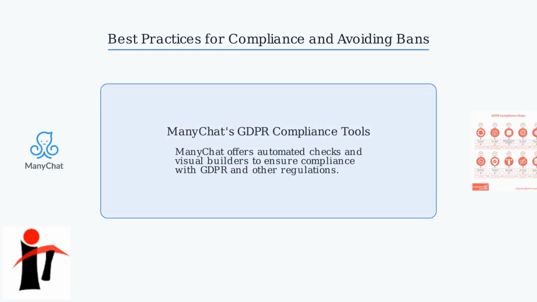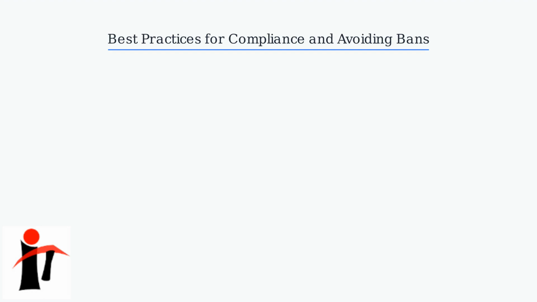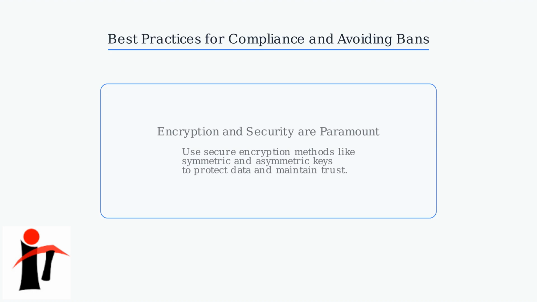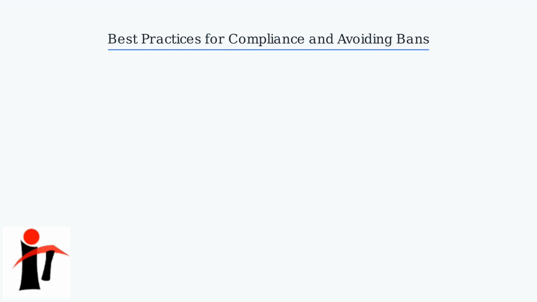ManyChat provides built-in tools to help you stay compliant with GDPR and other privacy regulations, including automated compliance checks and no-code builders for secure flows. Encryption and security are crucial for protecting user data. ManyChat integrates secure methods like symmetric and asymmetric encryption to ensure all interactions are safe. By following these best practices, you maintain compliance, avoid bans, and build trust with your audience through secure and respectful automation.